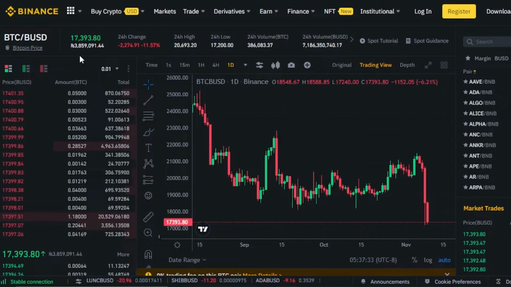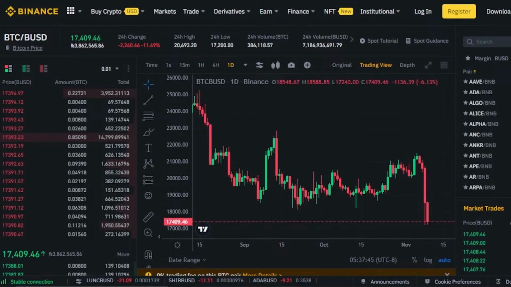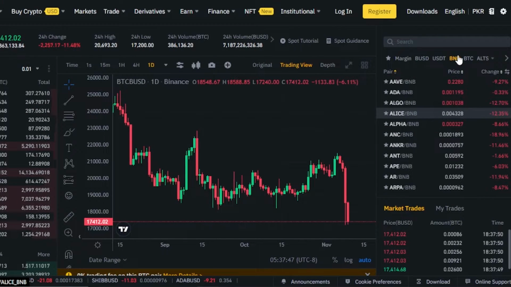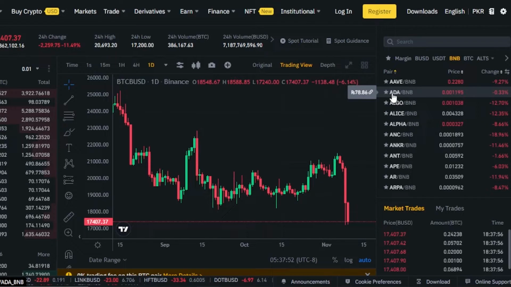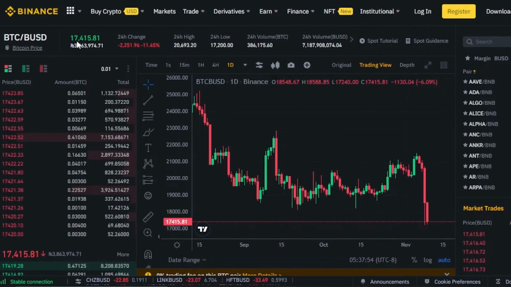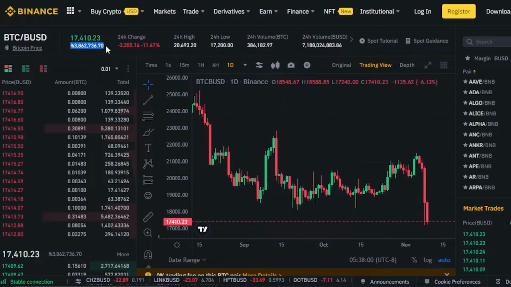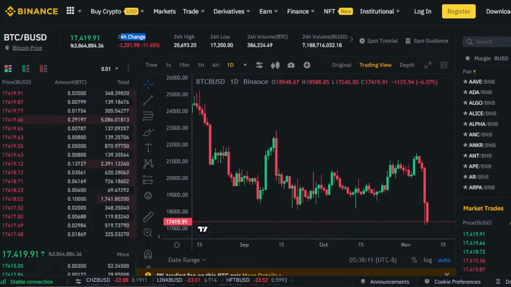Let me show you around. You can see we have to select our chain and token first, and this is going to be the live price. You can switch very easily by just clicking right here and it will show you all of the other options as well. You can see we have BNB selected and then you can select the token from here. You will select the pair you want to trade in. Then this is the live price as I said, and it will also show you the price in your currency. Moving on, we have 24-hour change right here, 24-hour high, 24-hour low, 24-hour volume.